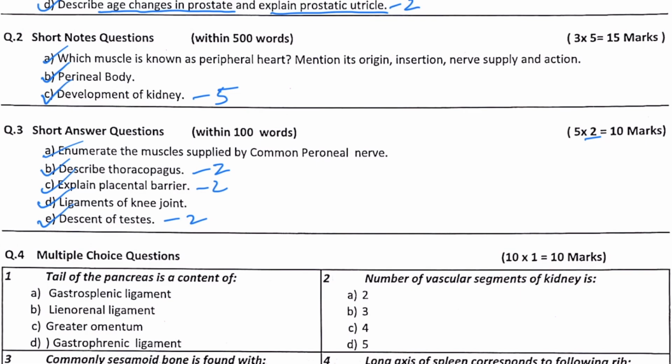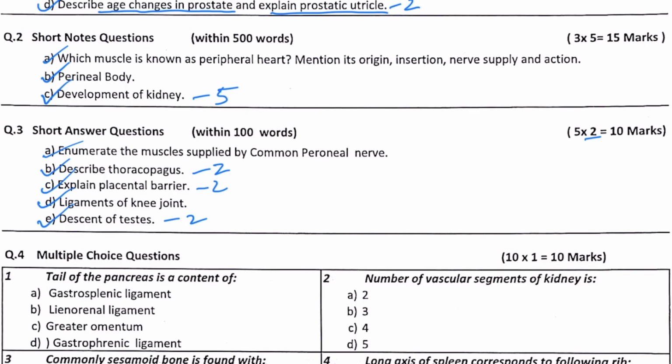So after being developed, now testes start descending down to their definitive position. That's about the second month of life. Testes start descending down and they reach the iliac fossa of their respective sides by the third month of life. And from 4 to 6 months, they will stay here in the iliac fossa behind the deep inguinal ring. Then in the 7th month of intrauterine life, the testes traverse the inguinal canal. Very important point. At the 7th month of intrauterine life, testes traverse the inguinal canal and they reach the superficial inguinal ring by the 8th month of intrauterine life.